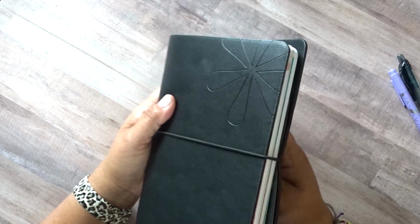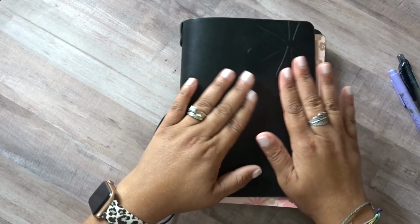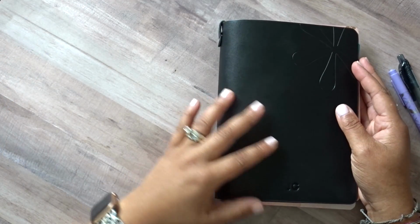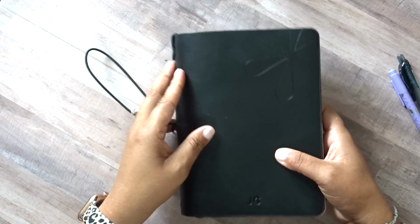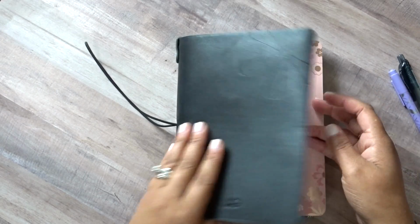So first things first, I can tell you right now, my books in here are not even on the elastic. And there's a reason for that. This actually just sits on my desk. So the way that everything is held together is just with this outer elastic, because these are the books that I want to keep together. If I were to really take this with me everywhere, then I'd probably put them on the strings. But for right now, it's just not what I'm doing.